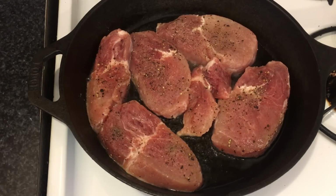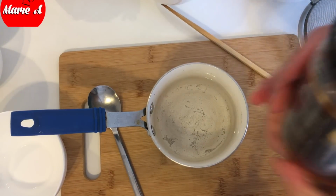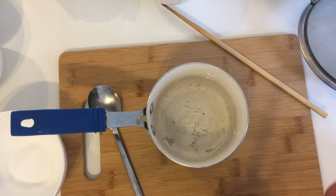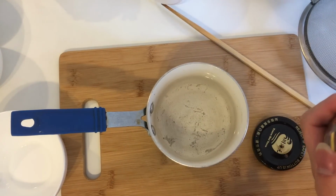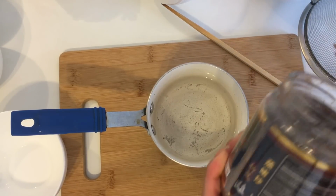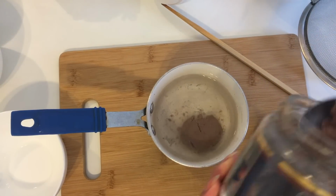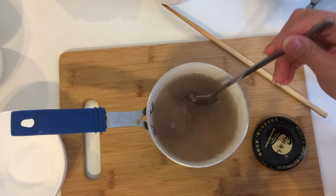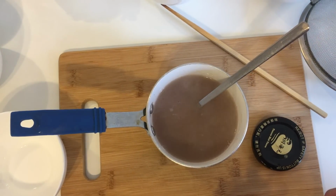Alright guys, I'll be right back and I'll show you when it's done. So guys, here, I'll get bagoong, this one. Our water is 1 cup of water, which I heated until it's warm. And we'll put in bagoong and dissolve it. It depends on you how much bagoong. Like that, I'll just dissolve it.